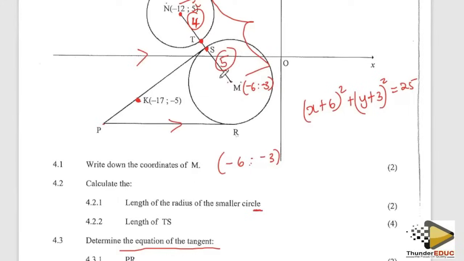So we know that this line is parallel to the x-axis, and we know that the x-axis is in the form of y is equal to 0. Which means all horizontal lines must be in the form of y is equal to something. But we need to find out how low point R is. Since we say this is 5 units, even that will be 5 units. Already I have the same circle.